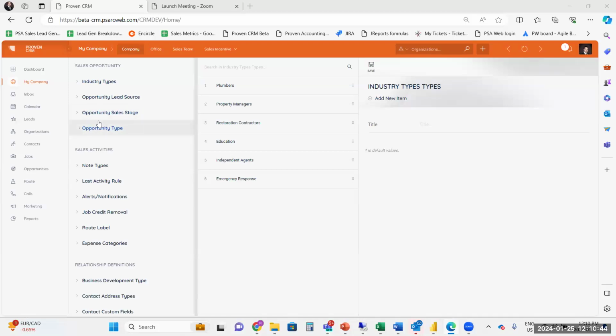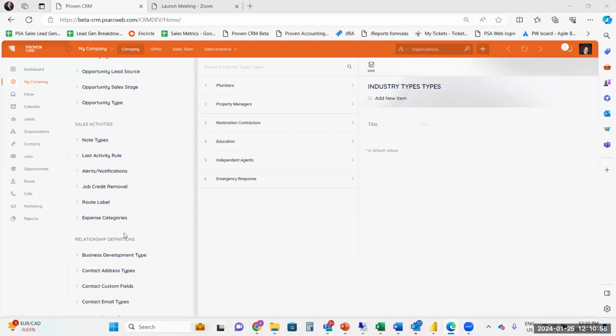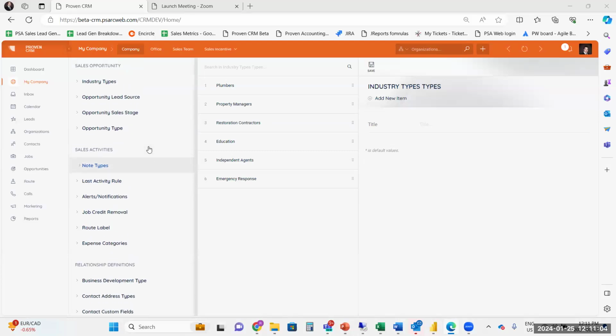And we group these into 4 specific sections in the CRM: opportunities, sales activities, relationship definitions, and miscellaneous, which are more of just masking and things in the system that we needed to set up. Things like our job definitions, we got rid of showing in the CRM because those really needed to belong on the job management side and really shouldn't have been edited in the CRM side at all.